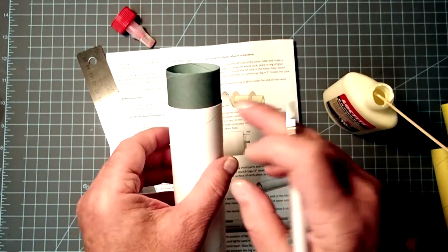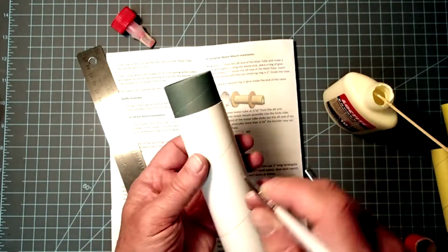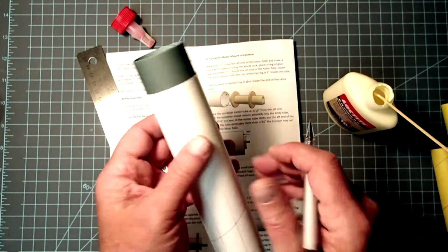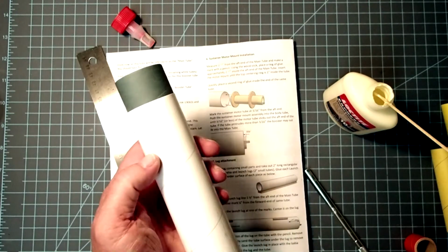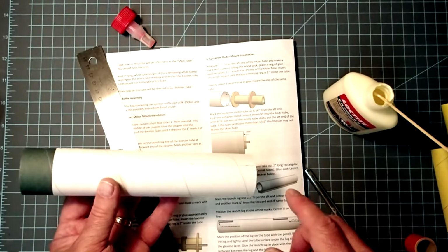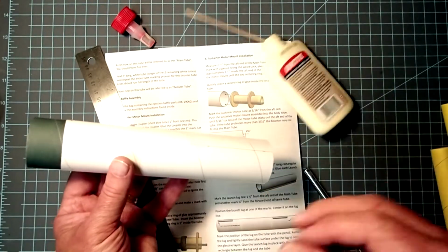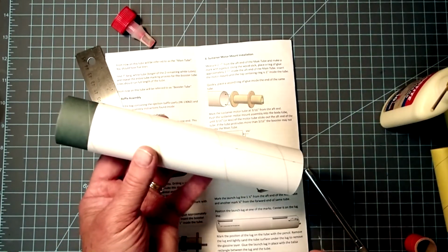And what we're going to do after the glue has dried here is drill, or you can punch, an 1/8 inch diameter hole through both sides of this. And what happens in gap staging is as the booster stage burns through its propellant, at the very end it forces some of that burning propellant forward, along with a lot of hot gases.